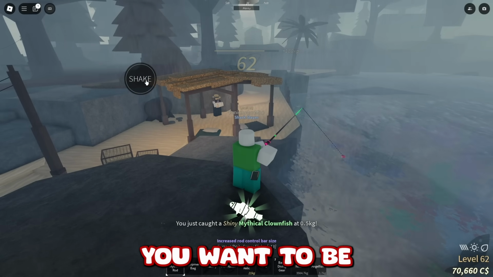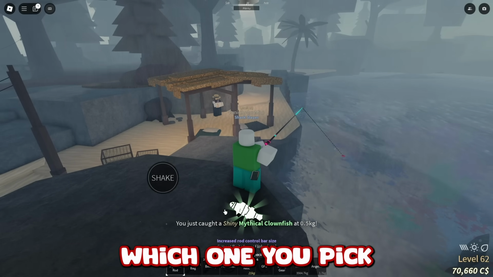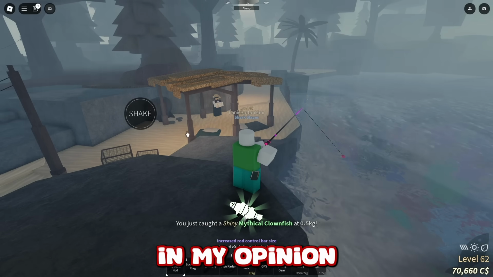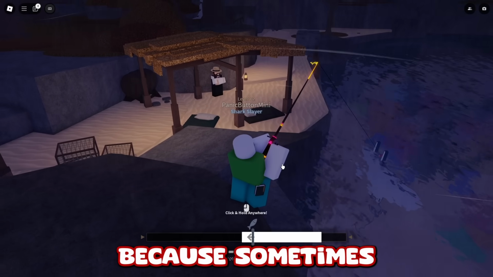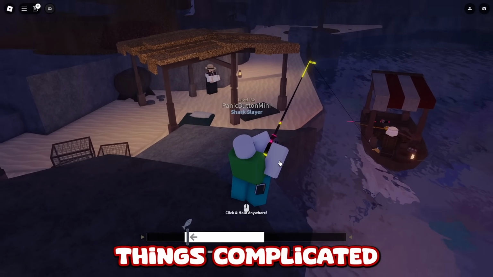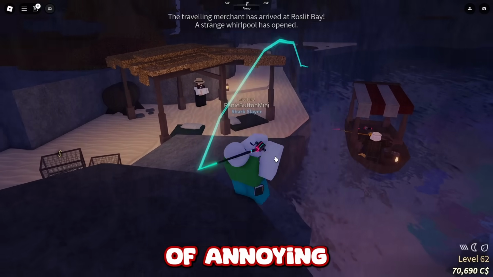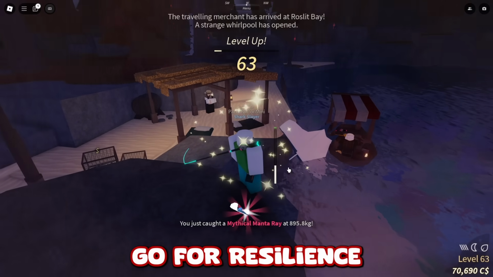Now for the enchantments you want to be using, it doesn't really matter which one you pick. You can use controlled, resilient, or steady. However, in my opinion, I suggest to use resilient, because sometimes the manta rays like to troll and make things complicated. And I'm gonna be honest, losing out on manta rays is kind of annoying, so if you want that 100% catch rate, go for resilient.